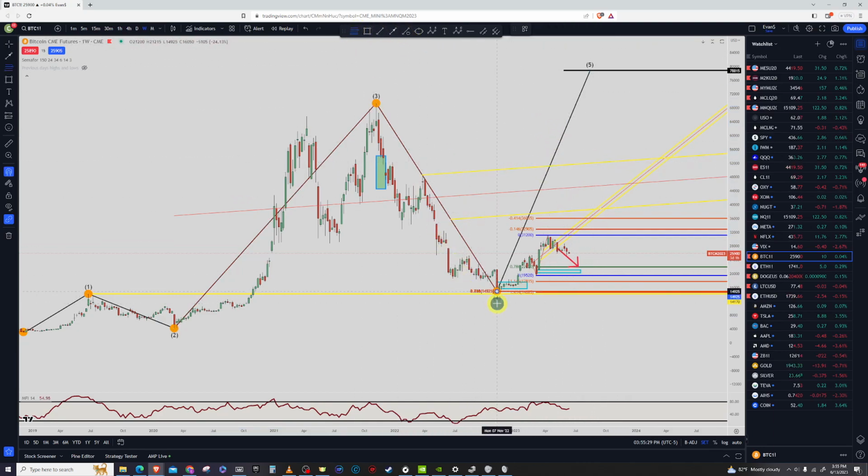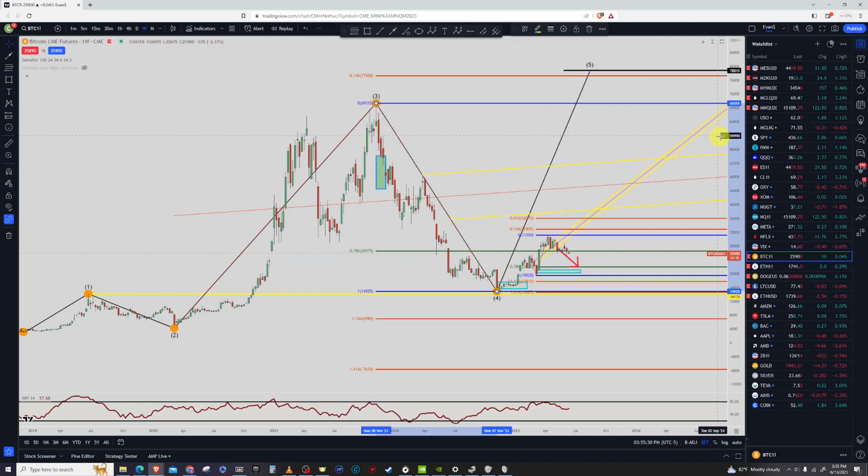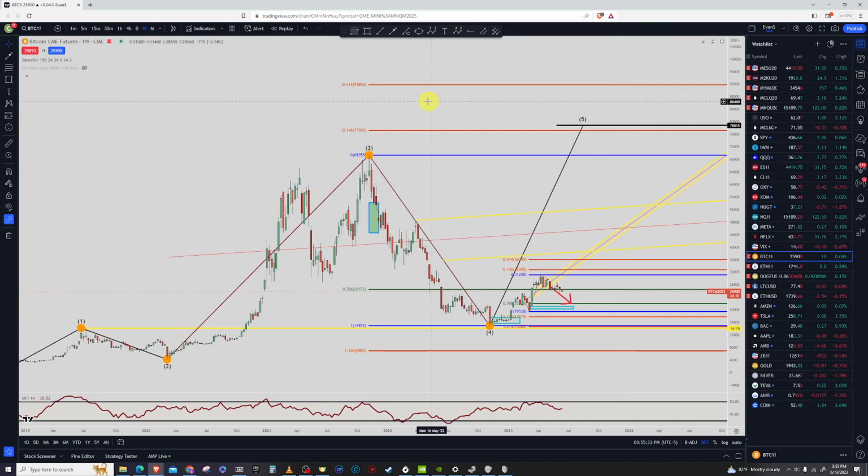And if it does, then the target we are looking at is going to be the 1.414 level, and that puts us just north of the 5-wave minimum Elliott wave movement. So if we do get a big rally up, we'll need the price of Bitcoin to at least double and then some to go up there and do that. But if it ever does, then feel very bullish in saying that's not done yet, and we're looking at the target going at least to 78,000, more like about 91,000, 92,000 for Bitcoin, but it still has a bit of ways to go to hit that.